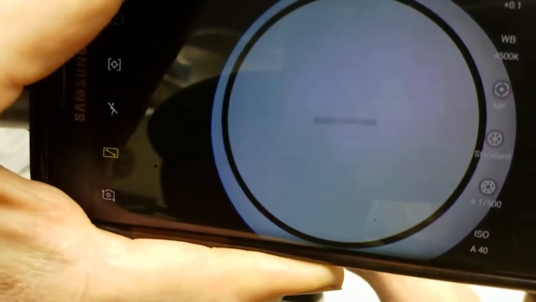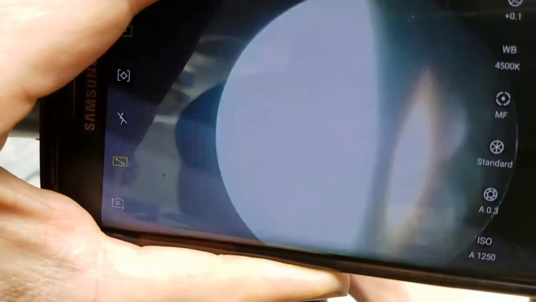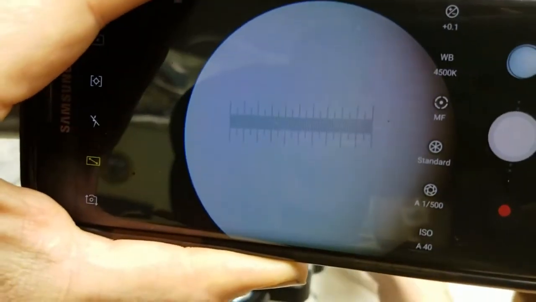So there it is right there. So this whole thing is 1 millimeter across. And this looks nice and sharp. So we'll take a picture. Now I'm going to switch the objective to the 10x objective. So this is magnifying 100 times.